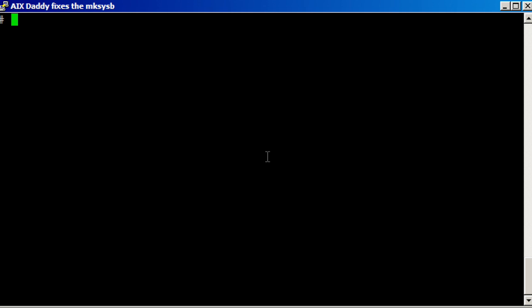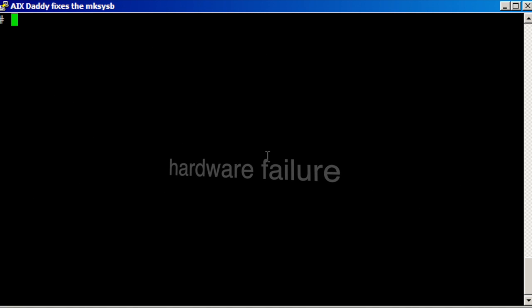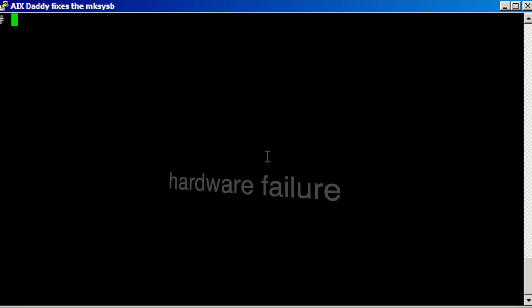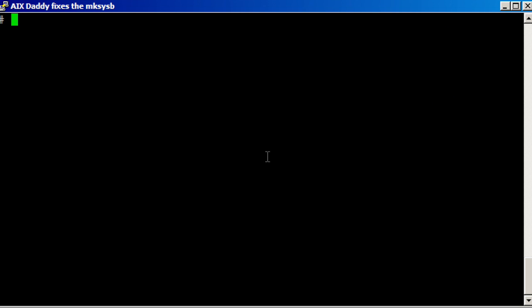Hey guys, Anthony English here, and I'm going to show you about the mksysb, the AIX backup. This is the most important backup for your AIX environment for the operating system. It's important because it backs up the OS itself. So you use this if you have a disaster, if you have a hardware failure, if you need to recover the operating system, or if the disaster is from human intervention. Well, a mksysb backup is really a backup of the root volume group.